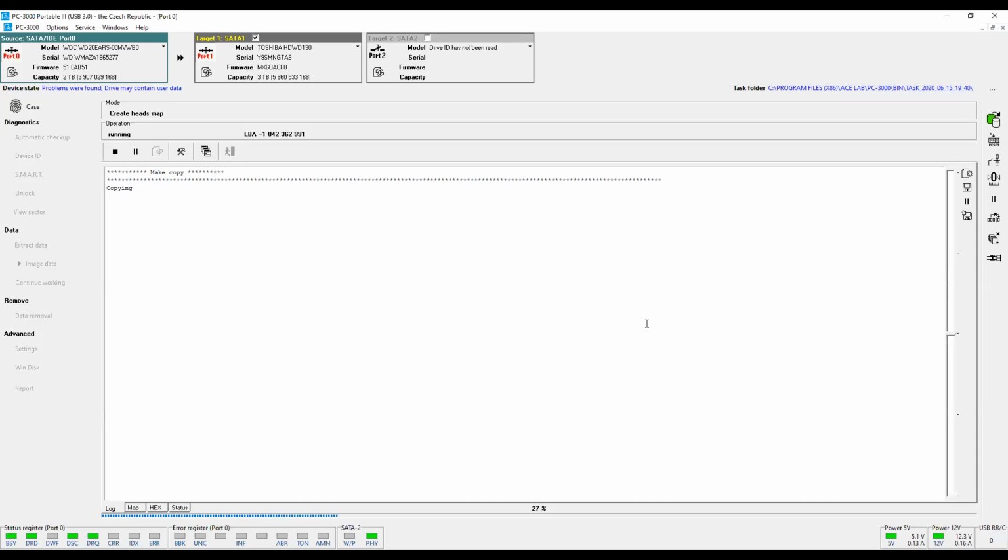Unfortunately, the heads map building is not a very fast process because it depends on drive capacity, the number of heads, and other things. But anyway, if we wait a little bit, probably just 2 or 3 minutes, the process will be done, and the further copying process will, of course, be available for us. So let's wait a bit.